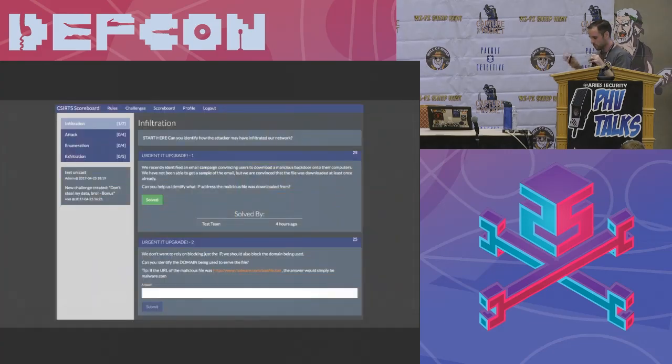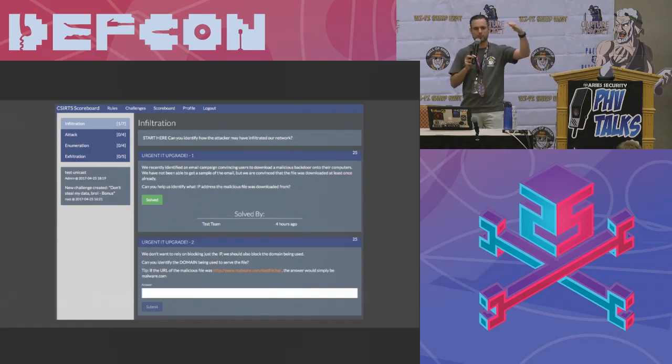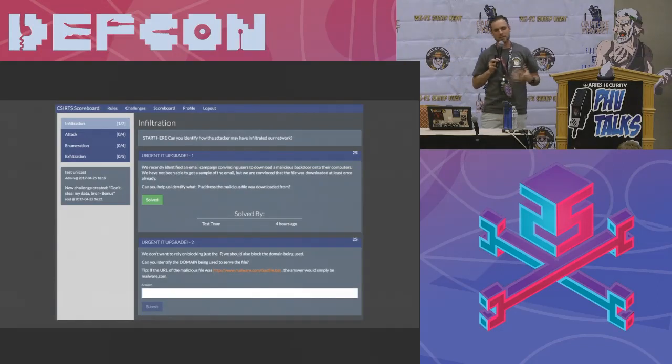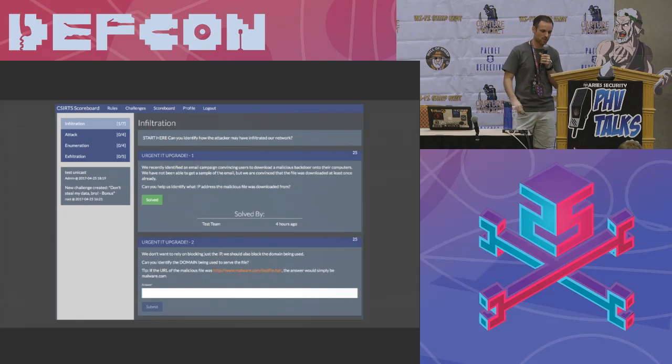So you get these scenarios written, and you've tested them, you've validated them. Like I said, for every red team inject, there needs to be a blue team observable. How do you measure? How do you validate? And then at the end of the day, how do you make this fun, right? Because if it's not fun, no one's going to want to do it. You're not going to want to run it. Guys, this is a ton of fun.